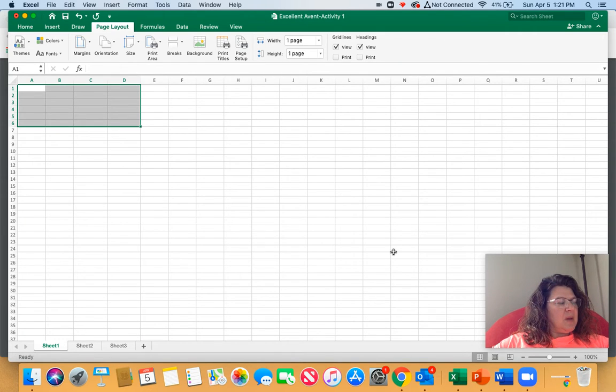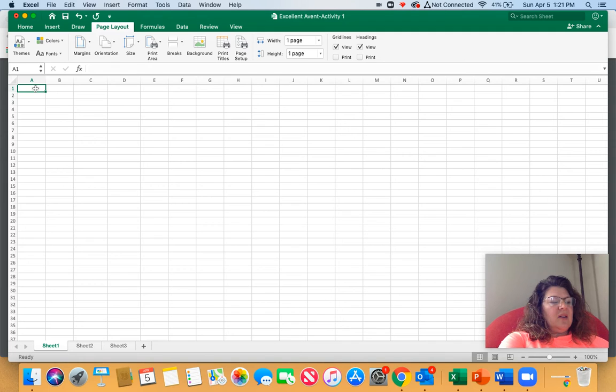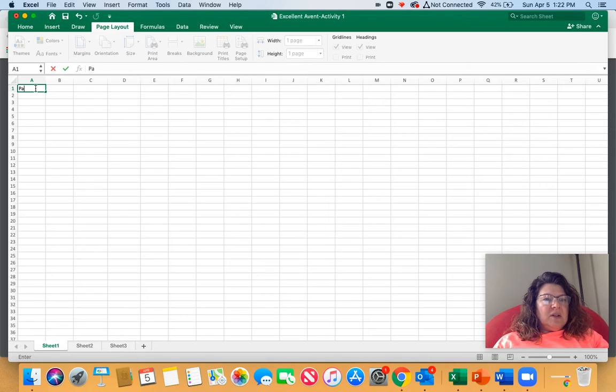The next step is that we're going to start to type our data, and you're going to find that data in that second file that's there for you in the assignment. And so you're going to start out, and it says Park Division Contacts is what you're going to type first. So you have Park Division Contacts. And as you can see, we are actually typing more information than will fit in our cells.